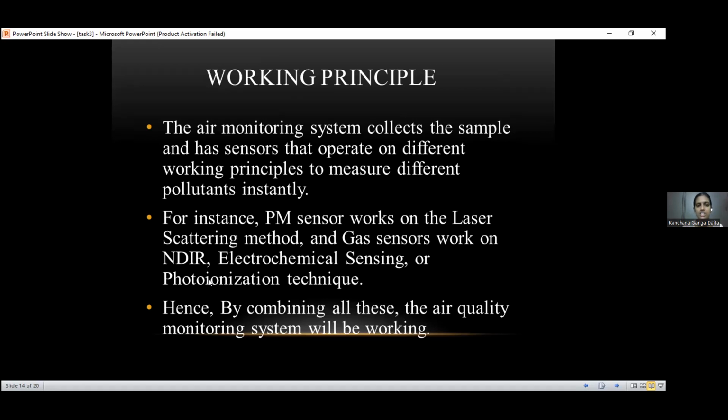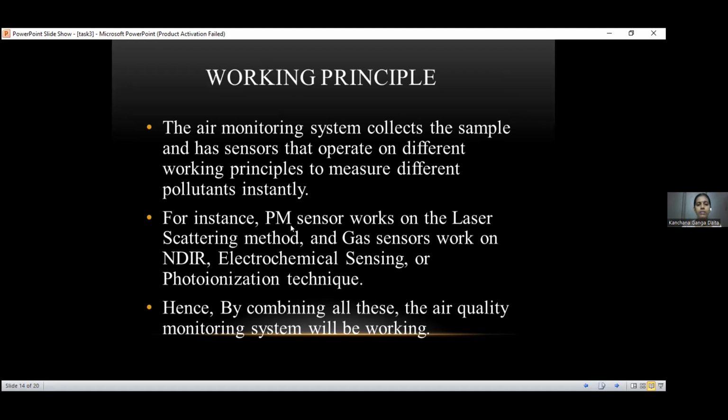For example, let's take a stationary measurement system. A stationary measurement system depends on the area. For example, if it is measuring only one area, let's take a factory. If the air quality monitoring system is placed in a factory, it will work on that kind of principle. It is a stationary measurement system. Another one is the mobile measuring system. It can operate remotely, from anywhere, or it can be portable, meaning the system can be transferred anywhere. So the data will be computed accordingly.